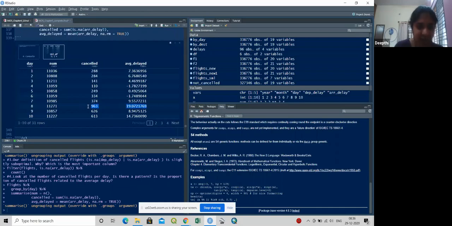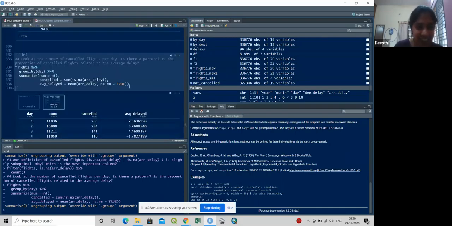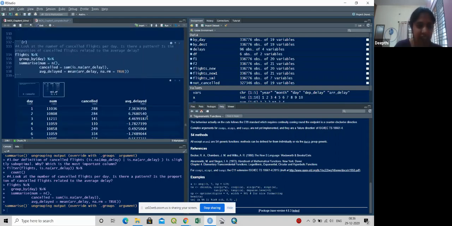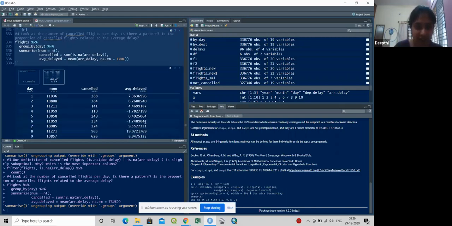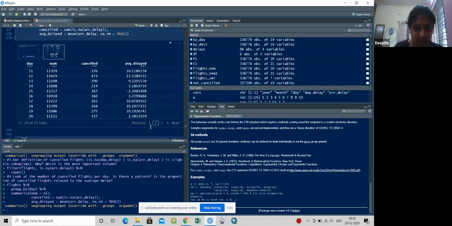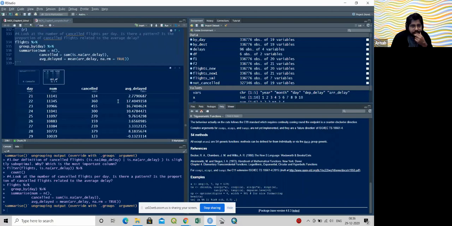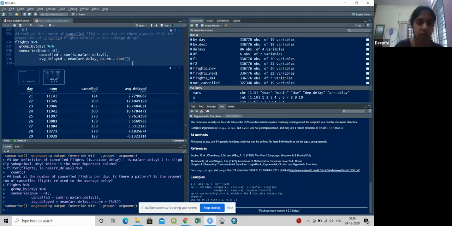And okay, as I have understood it, is there a pattern or anything? So here, the cancelled flights count is the largest, and the mean of arrival delay is also more. So as I understand it, in the initial part of the month there are more delays or more cancelled flights. I don't know, probably that is what it means. Or in mid-month, there are a lot of cancellations of flights. That could be a pattern. Of course, the better way to understand is to plot it and get a better understanding, which I couldn't do. If anyone of you has a better solution to this, we can surely discuss it.